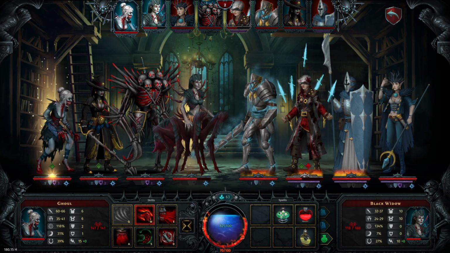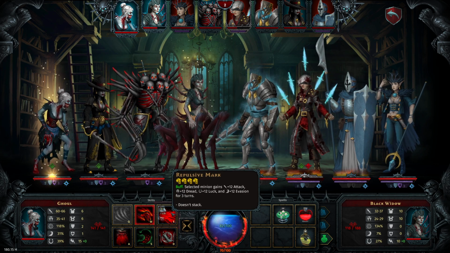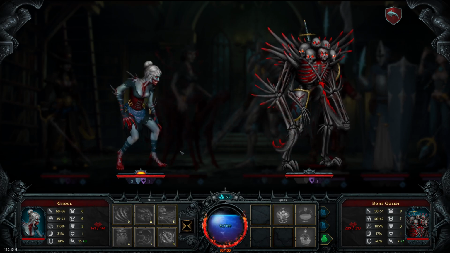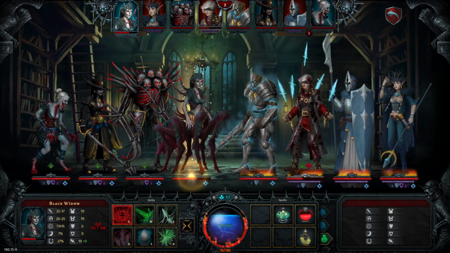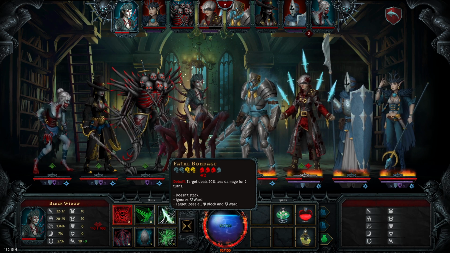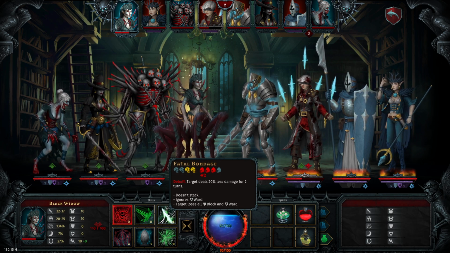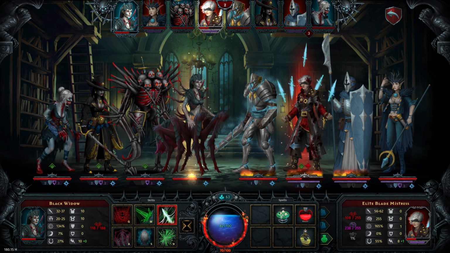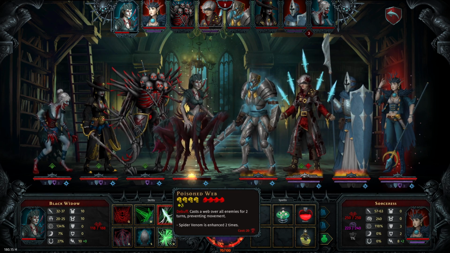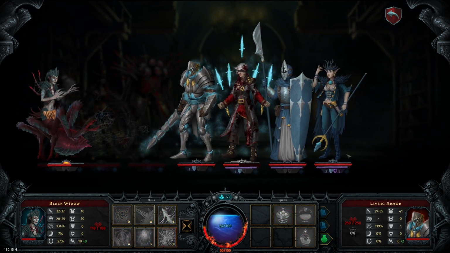Okay. Shame, but it is what it is. Let's go for Repulsive Mark on the Bone Golem. We do have some attacks that ignore block, though. Wait, no, you don't. Let's see. Target loses all block and ward with Fatal Bondage. We could pop it on you and then have... or we could just go for a Poisoned Web. You know what? Just go for Poisoned Web.